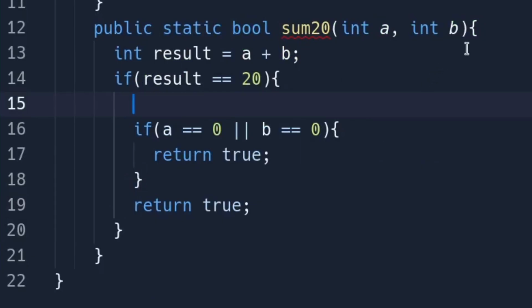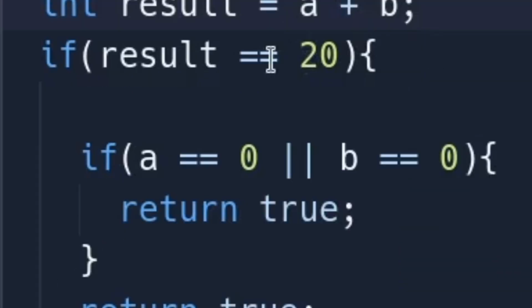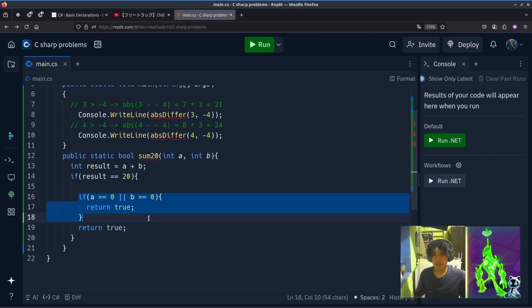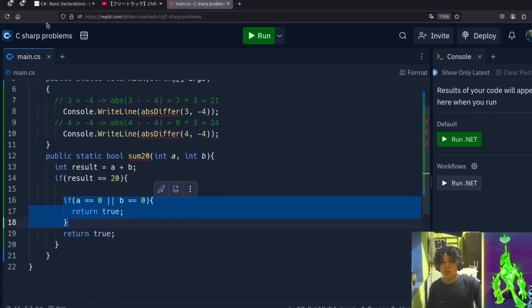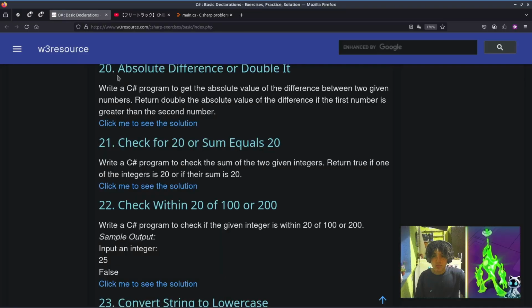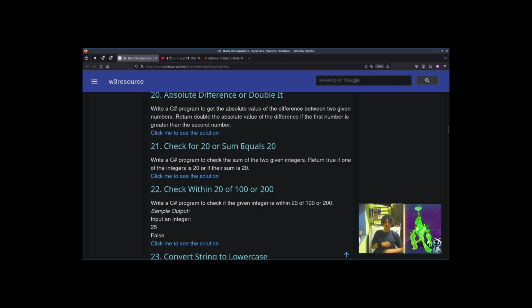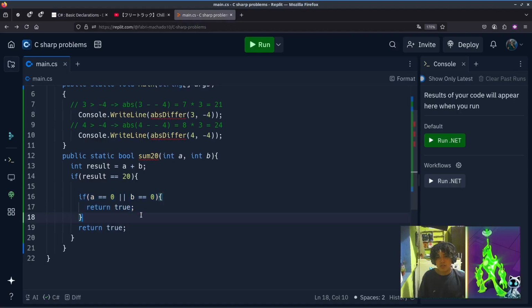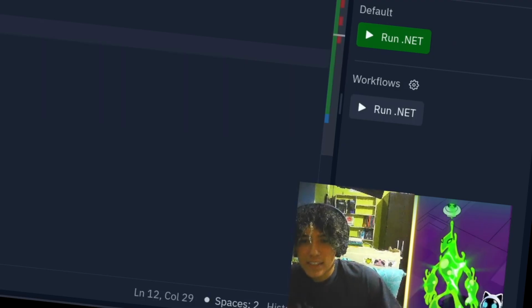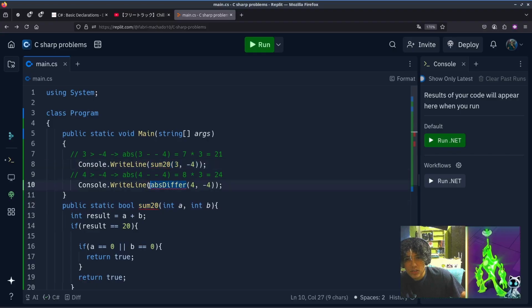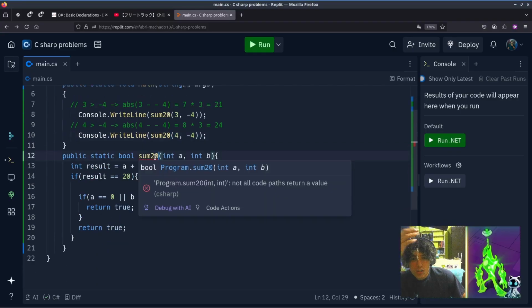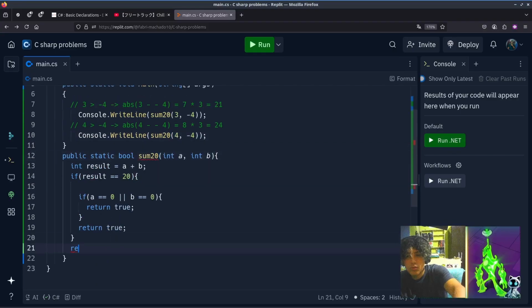Let's see. Okay, we have the input, which is a and b. Okay, and let me just calculate. Okay, a plus b. If the result is 20, we're going to set true. Anyways, if we have a equal to 0, b equal to 0, okay, we'll also return true. Because the problem is saying, why does it have to check the sum? If one of both is 20, it means that the other one is 0. That's why I do this. Because the point is, how do I actually use this function, because it's giving me an error about not all code paths returning a value. Or what? You want this to return this, I think. Okay, if not, return false.